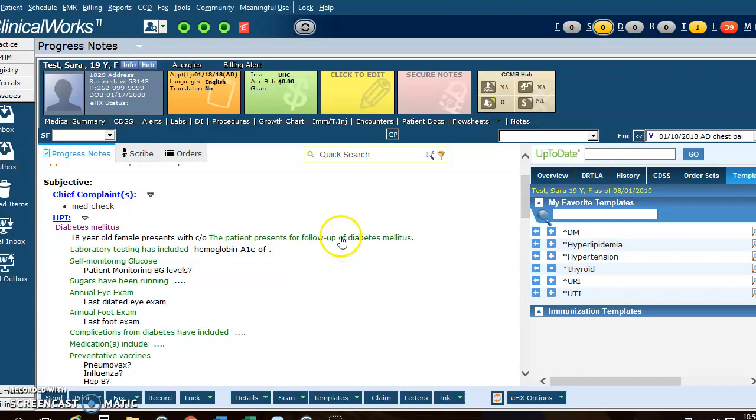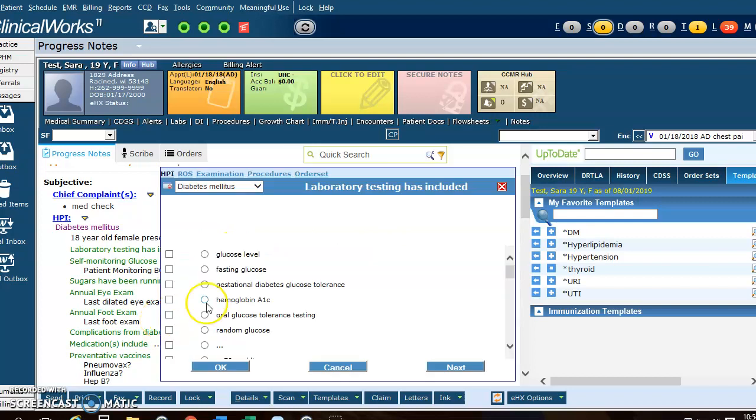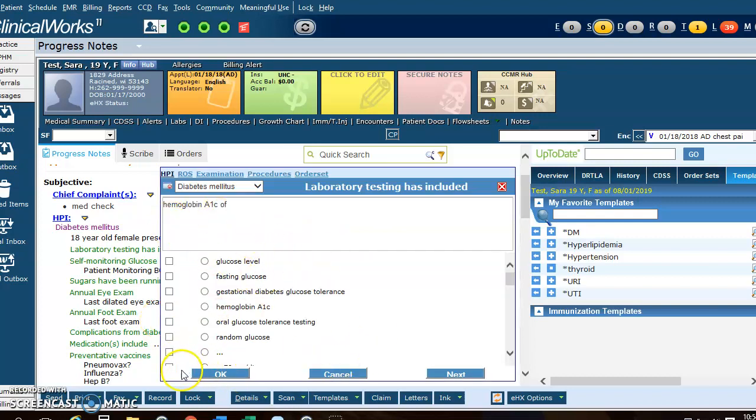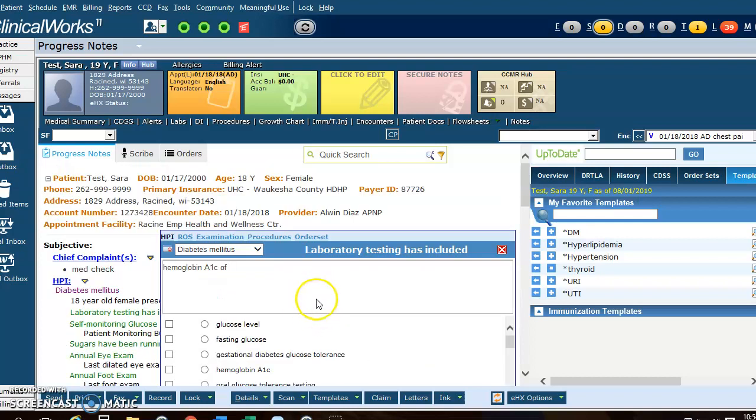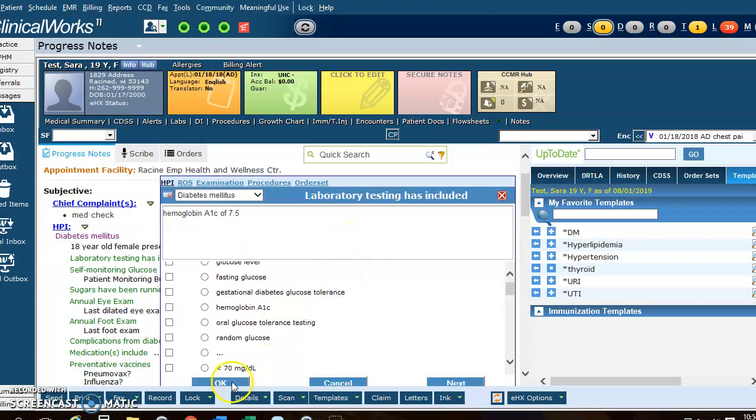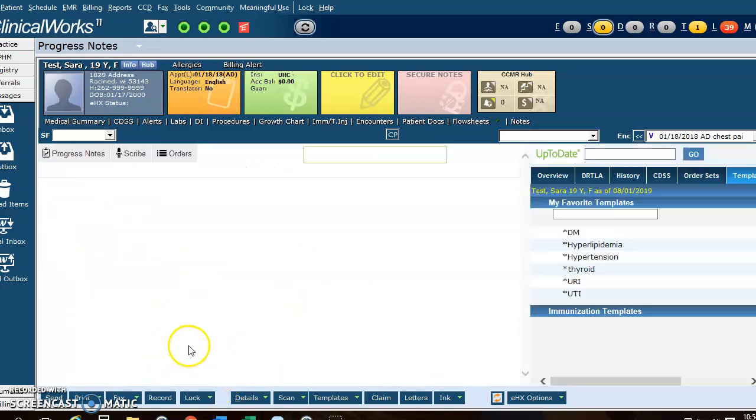Again, we're going to see that anything that's in the green or that has any asterisks or question marks are easily added. We can go ahead and specifically click on each one, which will pop up a drop-down very similar to what we've seen in the past, but is specific for that particular question. We can add in our comments that way and click OK.